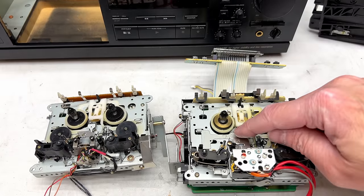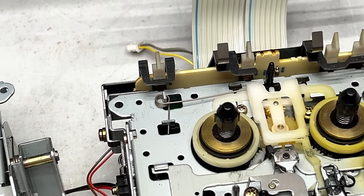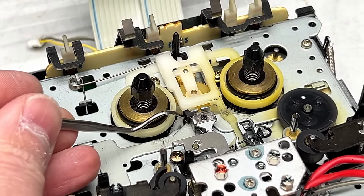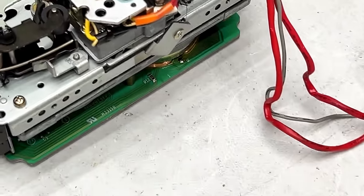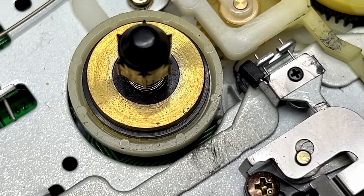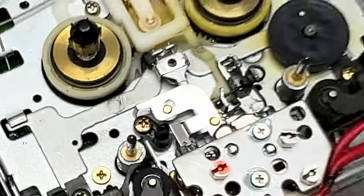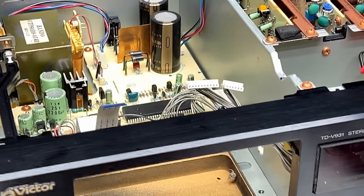And on this one, the back tension is provided by, let me zoom you in here so you can see it. The back tension brake on the 931 is this guy right here, and that's what I'm most interested in looking at right now, because that'll tell us how much wear this transport has on it. And I'm going to say not much wear at all, because that doesn't really look like it's worn very much. I might have a decent example of a TD-V931 here.